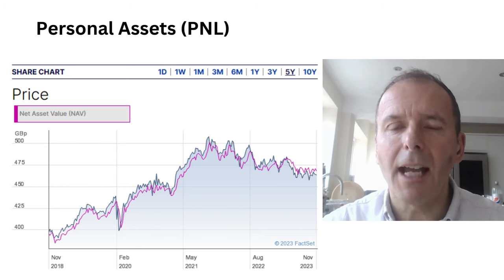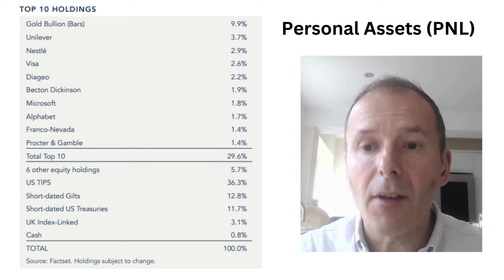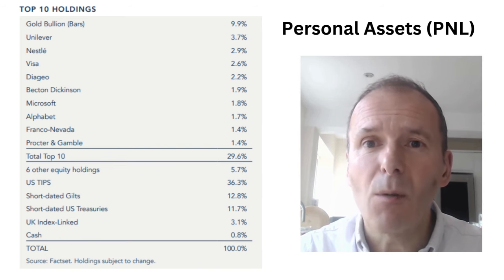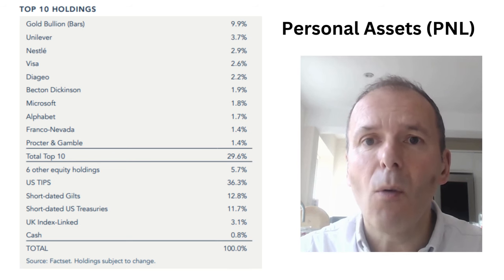Here's Personal Assets, where Killick recommend you have a 15% holding. It hasn't gone down by that much, but it has gone down over quite a sustained period of time. Because it doesn't grow much when markets are more favourable, it could take quite a long time to get your money back. The fees are about 0.73%, which is quite a lot for a concentrated fund. And because it's actively managed, you've got manager risk, so you can't put all of your short-term needs into this fund.